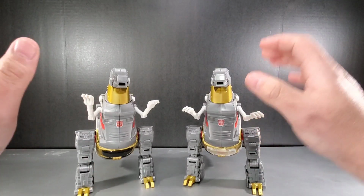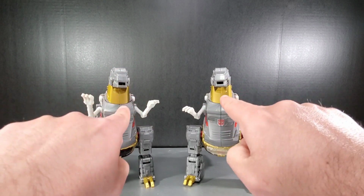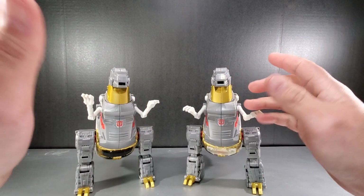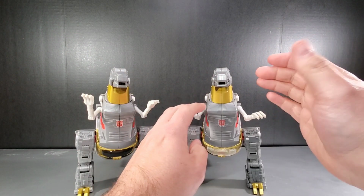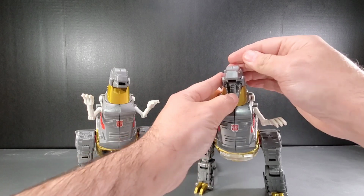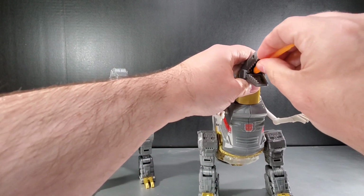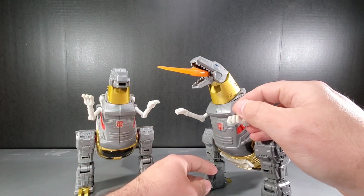Now what they give you now is top and bottom teeth for the mouth. As you can see, it was like someone just punched a hole there and he's got nothing there. So it looks awkward, I guess you can say, from the front, but from the side, I don't even really notice it. I guess maybe it's for when you put a blast effect in there, but I think when you open his mouth wide enough, that's going to miss the teeth.